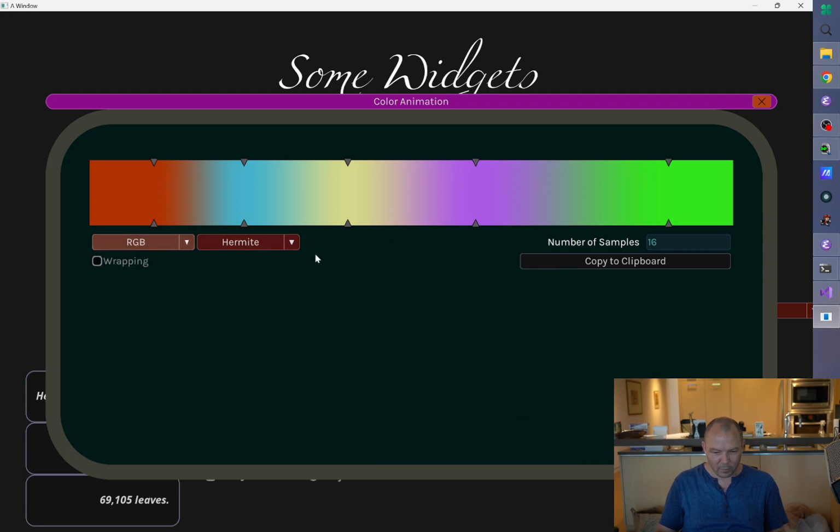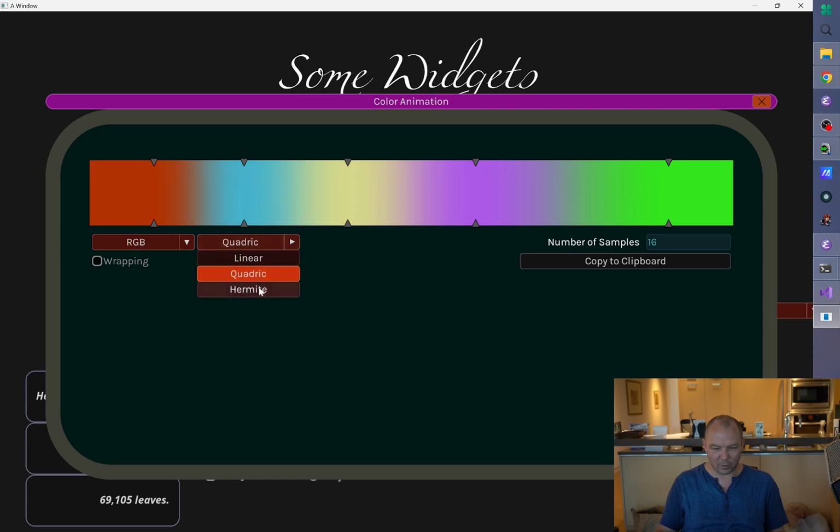Okay, RGB. Linear. See, the yellow kind of is getting buried again. Quadric, pretty good. Hermite, yeah. Oops, I accidentally clicked wrapping because it goes all the way out to there invisibly. All right, because we made the box this big.